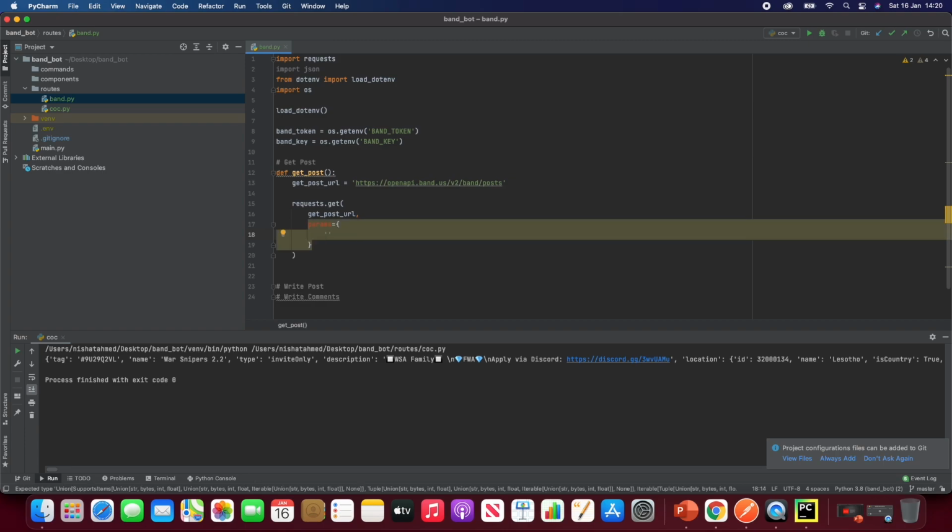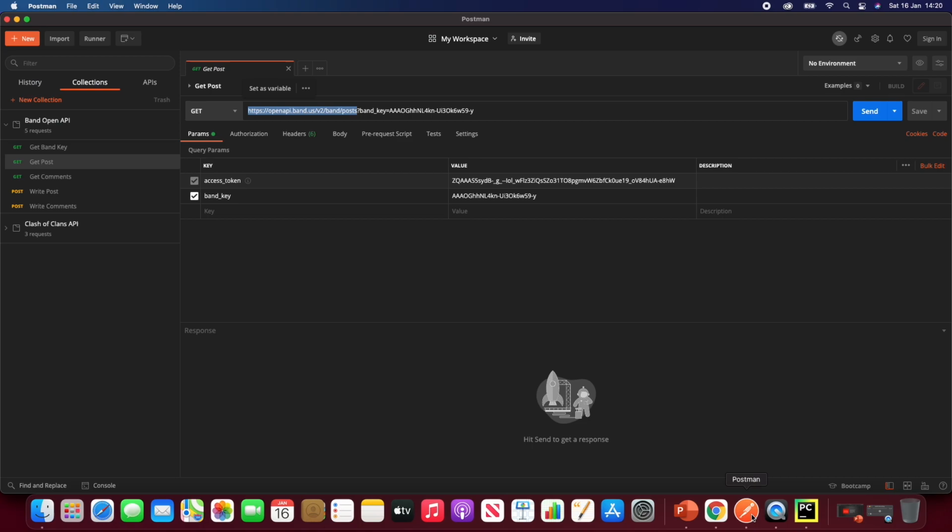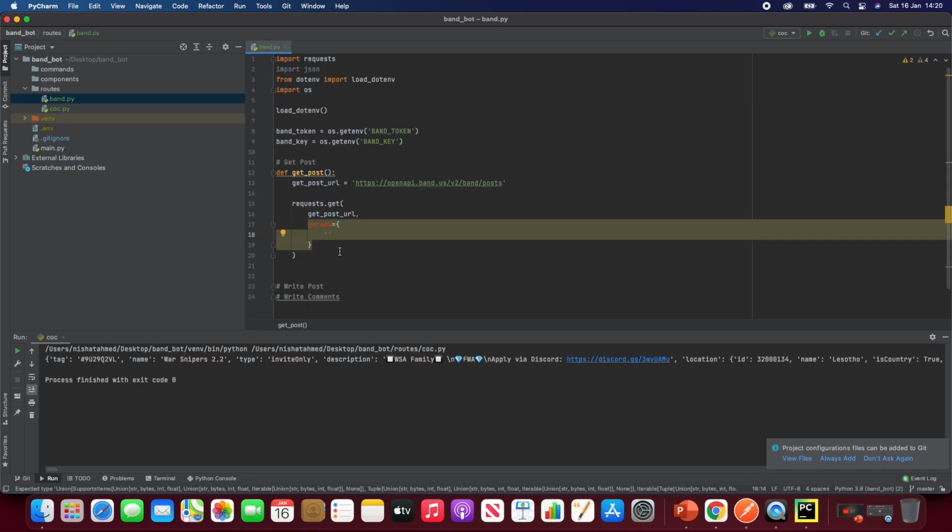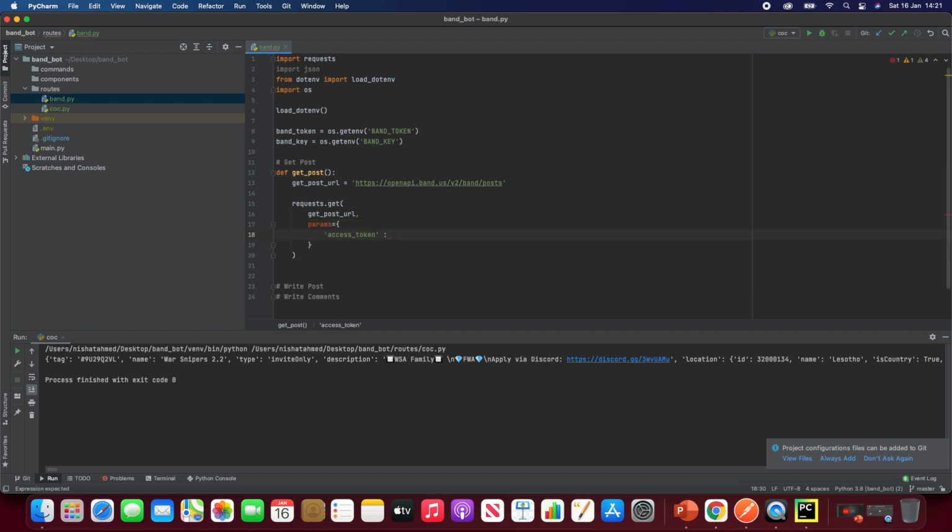First one is the access token, right? So access underscore token. So this is how we did it. So if we go, so access token, band key. Yeah. So let's go ahead. Access token, and then the band token.